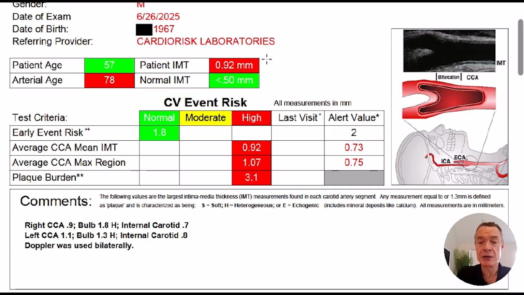Imagine you get on the scale, you're weighing yourself in the morning, you get up in the morning, you're naked, you get on the scale and it says 160 pounds. You step off for 10 seconds, step on again, and now it says 160.1. Well, you're the same weight. It's the same scale. There's always going to be a minute measurement noise factor. And because CardioRisk technology is so good, they've gotten that down to 0.02 millimeters.